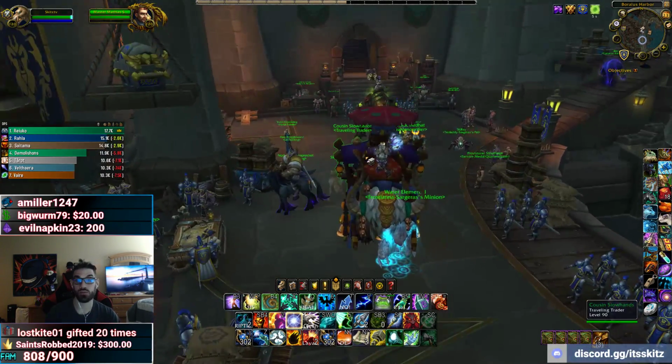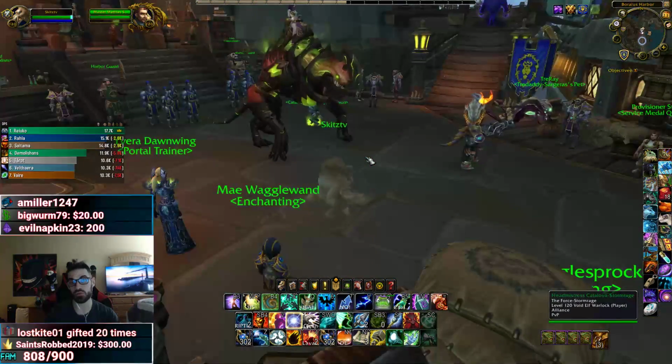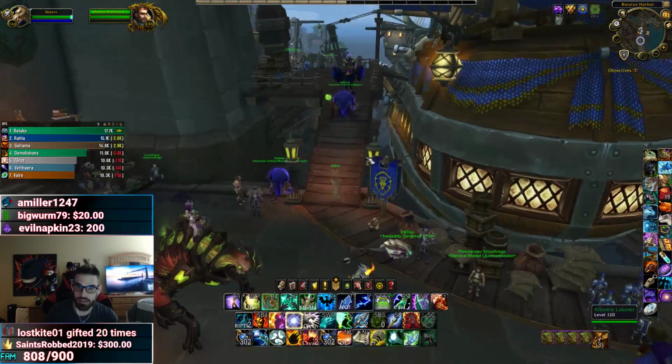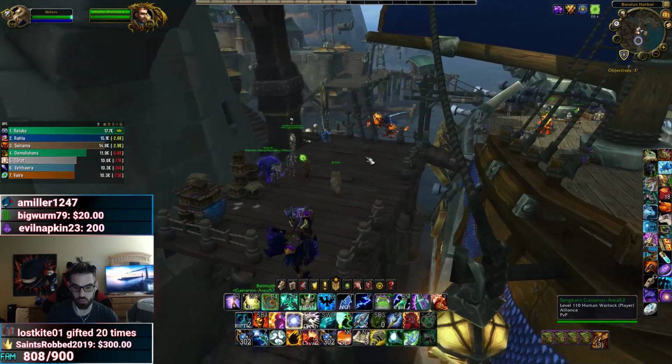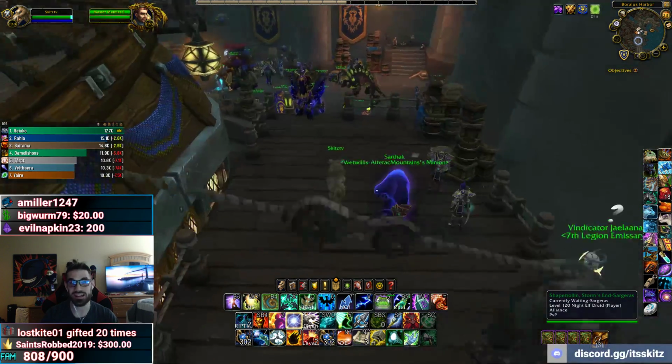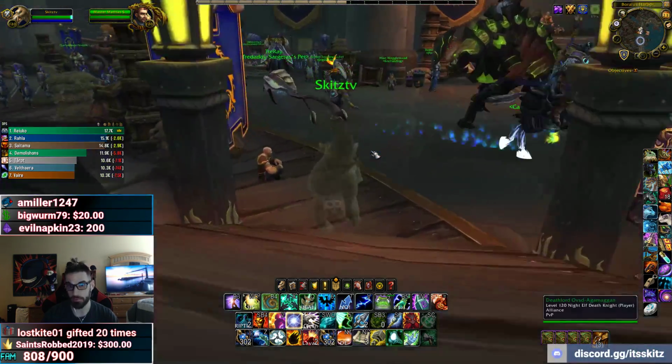Let's move down to 385. Where do you land 385 gear? Easy. Timewalking. Your weekly Timewalking, complete 5 dungeons, will generate you a 385 item level piece of gear, and it is absolutely awesome for the catch up.